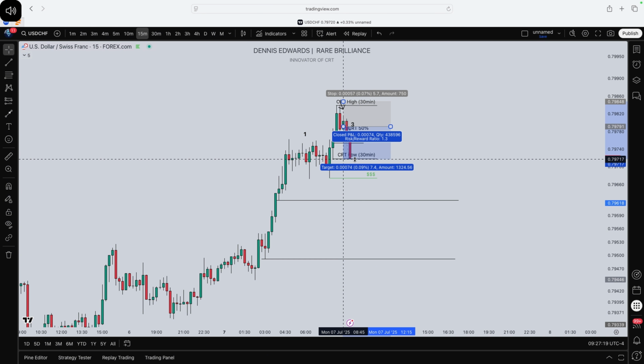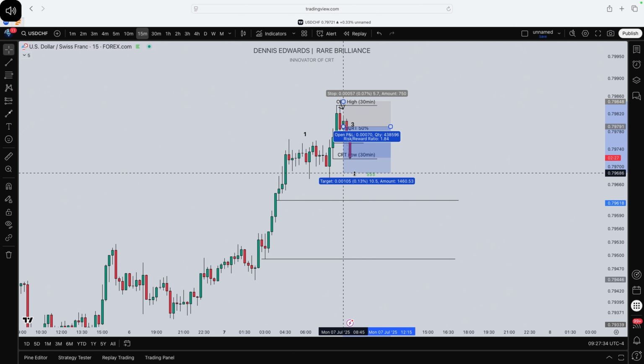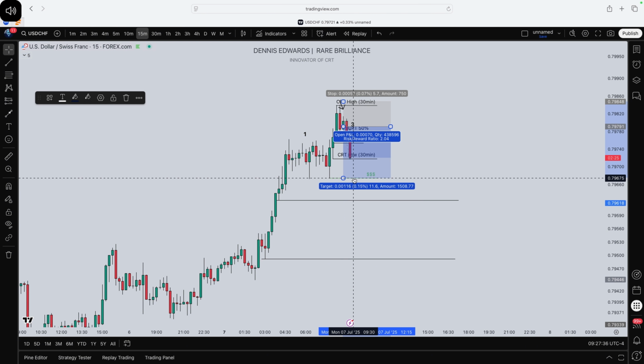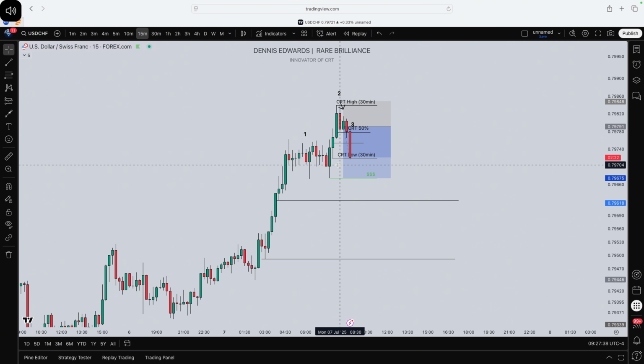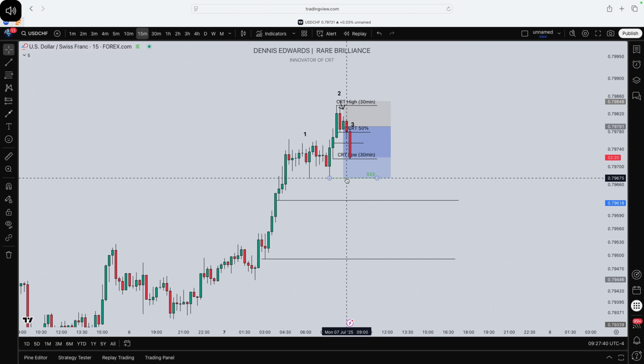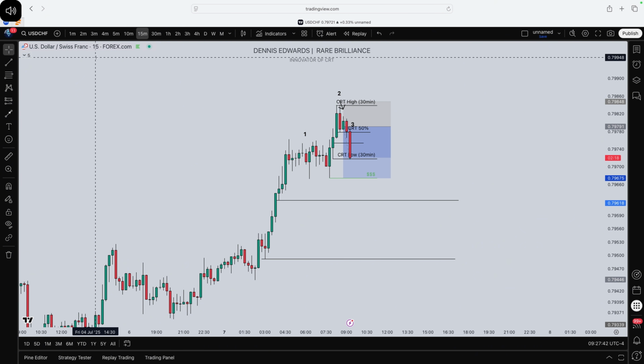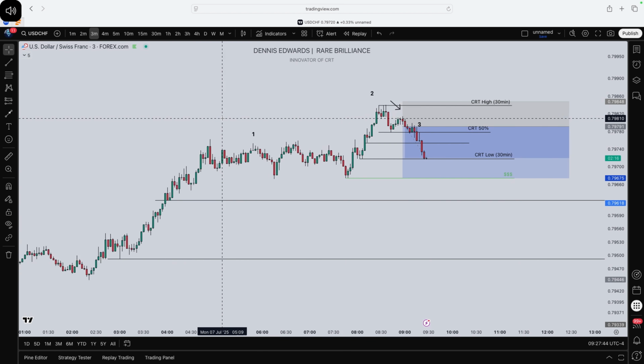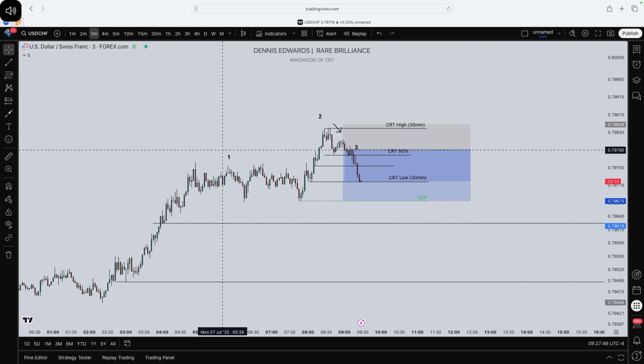So we did tap into this low at a 1 and 3. This is not really a type of trade that I would take on a regular basis, but once again, it's a Monday and it did still go along with the CRT. So I figured, why not just take it? That's why I'm trying to see if price can target this low so that I can max out at a 1 and 2, and it'll make more sense for the trade for me. But once again, a win is a win.